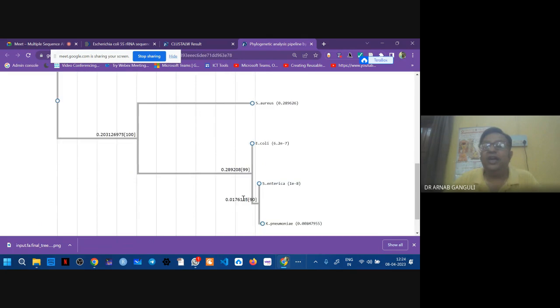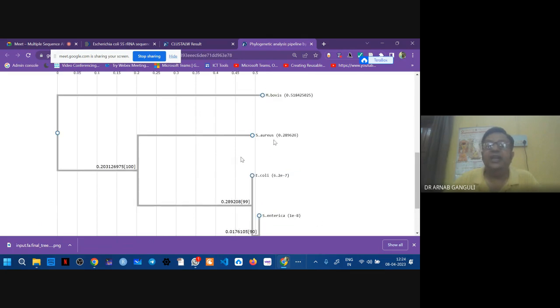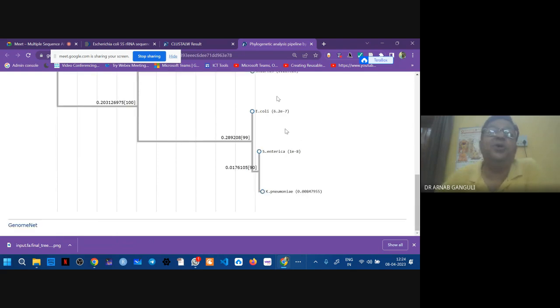And E. coli, S. enterica, K. pneumoniae and S. aureus, this is the most recent common ancestor. Most distant from all of them is M. bovis. So you know which bacteria are much closer to each other and which are further away from each other. You have made an evolutionary tree.